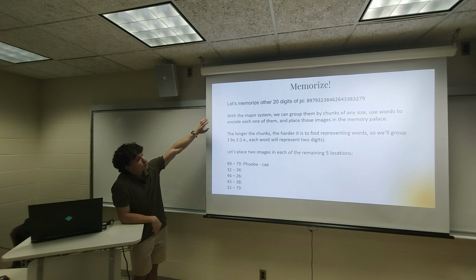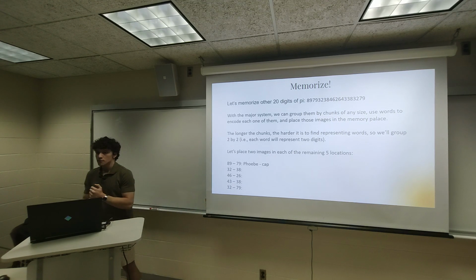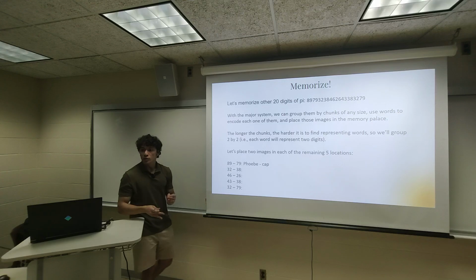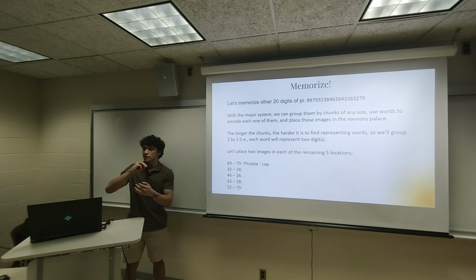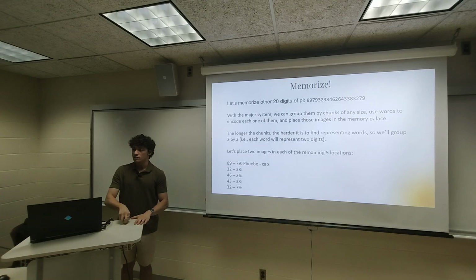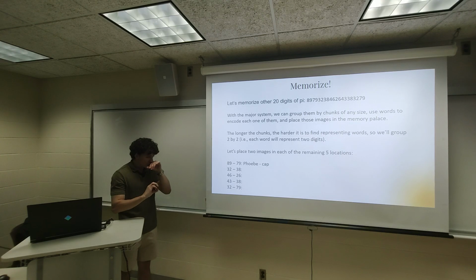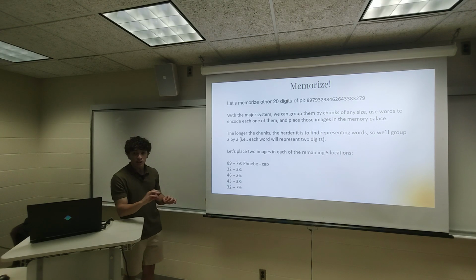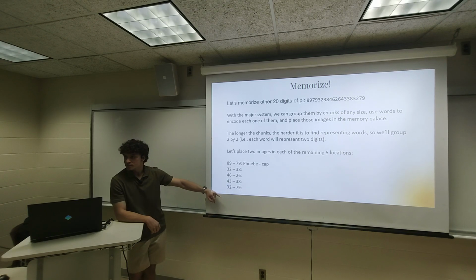And we're going to place 2 images in each of the remaining 5 locations. So remember, we chose a memory palace and chose 10 positions. We used 5 so far. So there are 5 remaining positions. You should have written the positions somewhere, in a notebook or on a laptop. So now you're going to go back and check the positions you chose. The last 5 positions are still free in your memory palace. And we are going to place these last 5 combinations.